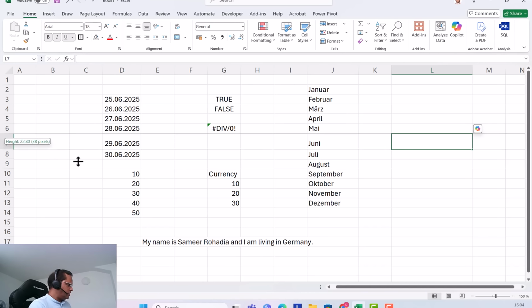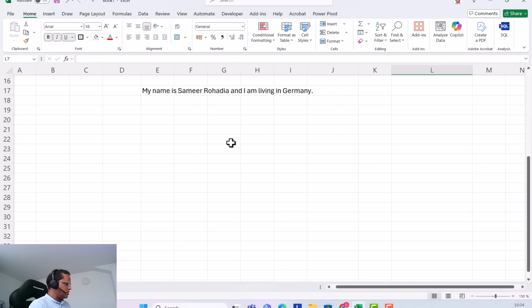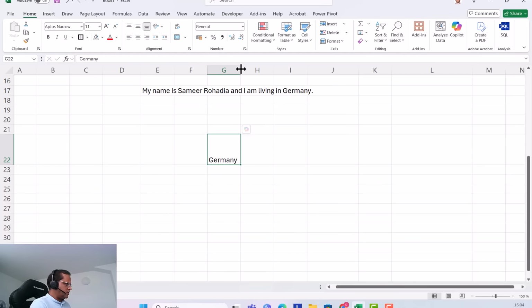And now let me write something below, the same word, Germany. Now if I increase the column size and the row height over here, then this Germany will be written like this. Now I can adjust it in this particular cell. So I can select all these options here. This is the top align, then middle align, and the bottom align. Then we have the left align, center align, and the right align. So I can make it middle align. I can also click here center align.